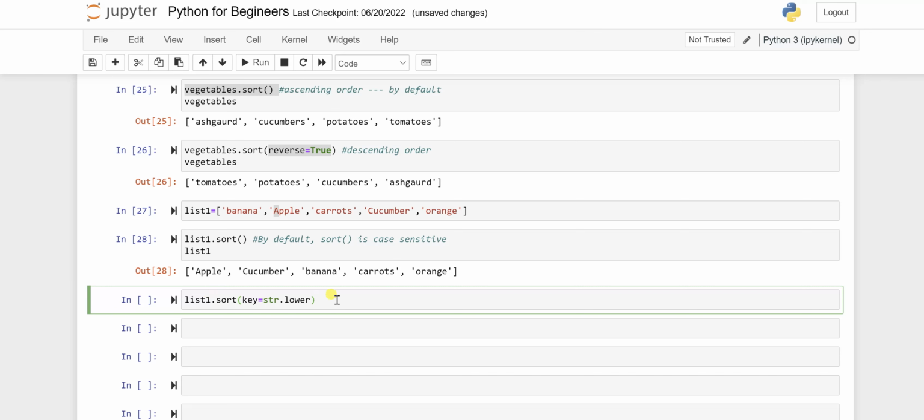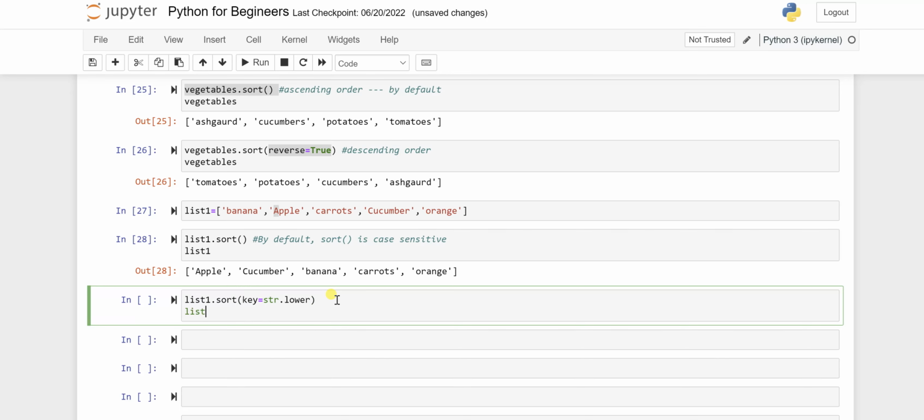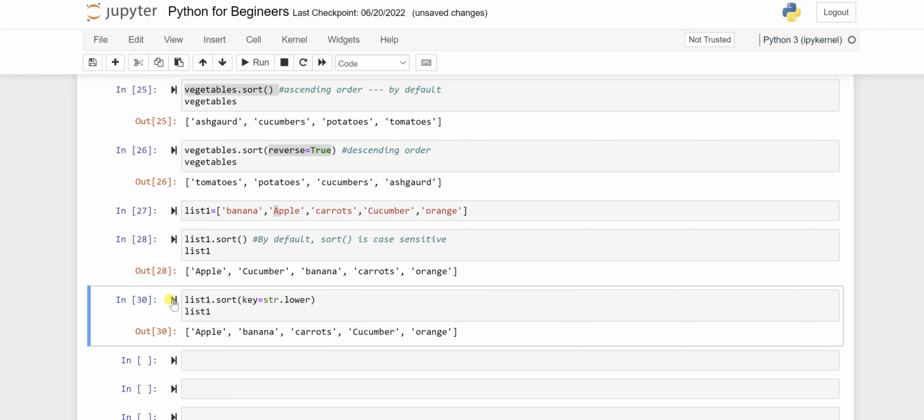When you call this and run this cell, you will see apple coming first, banana comes next because it's A, B, C, D, then carrot and cucumber. C, A and C, U, so that's how carrot comes first and then the oranges. So that's how calling this makes your sort case insensitive.